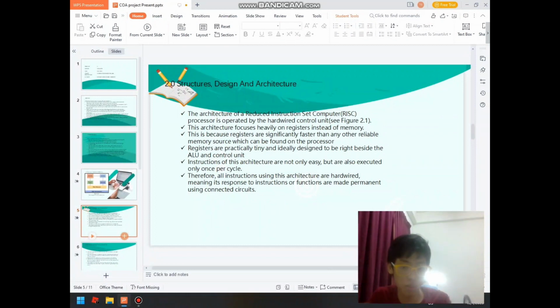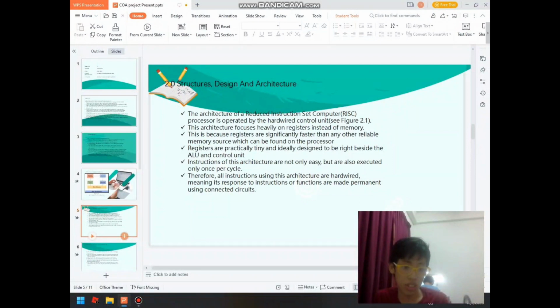And this is really one important aspect of RISC, reduced instruction set architecture. Because it's only executed once per cycle, it's just that much quicker than, let's say, CISC, complex instruction set architecture, where it can execute several times per cycle due to the complexity of its nature. Here the instructions are simple and are only executed once. So this gives it that feasibility of being nimble, quick, and simple. Its programs do not take long to execute the instructions because they're easy, and it only happens once per cycle.